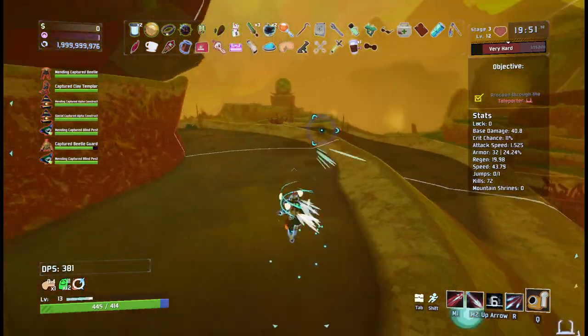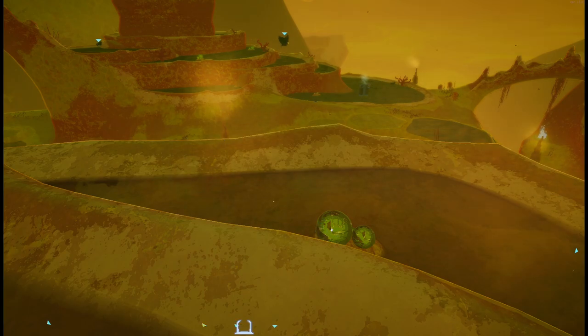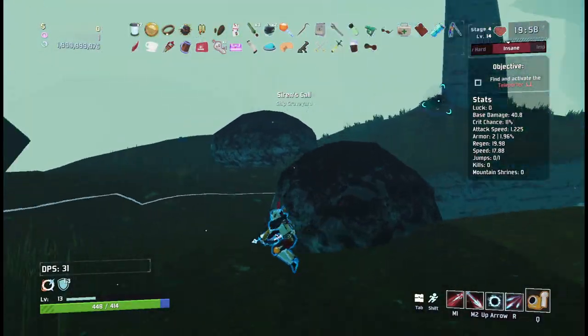Booyah! Oh, we found a chest just here. No, I missed this chest. How'd I miss that? You can never fully clear out a stage. There's always going to be one somewhere you don't expect.